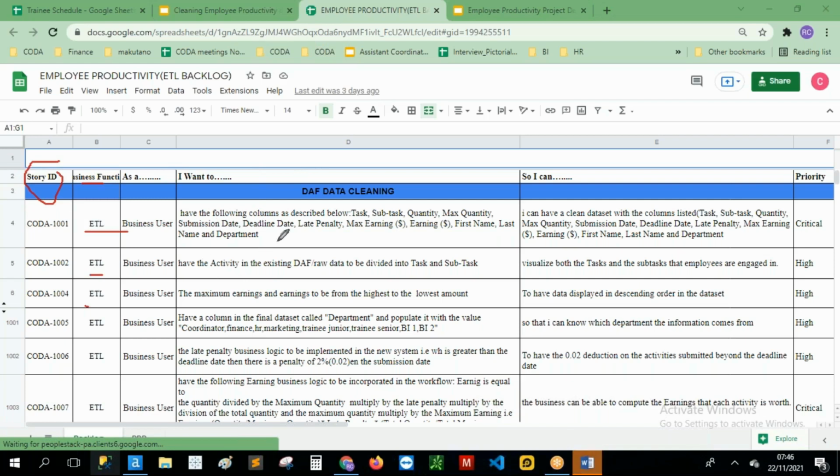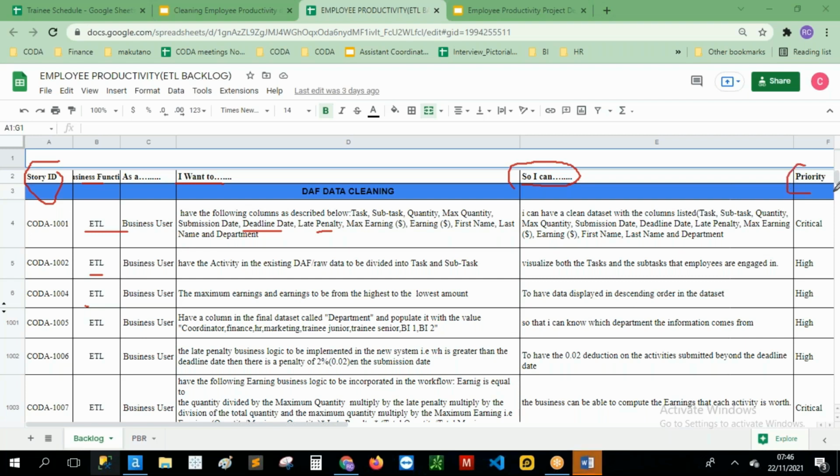This is for the task column. That is the task, sub-task, quantity, maximum quantity, submission date, deadline date, late penalty, maximum earnings, first name and last names. So we have listed the requirements here, so that we can now solve these reasons here.